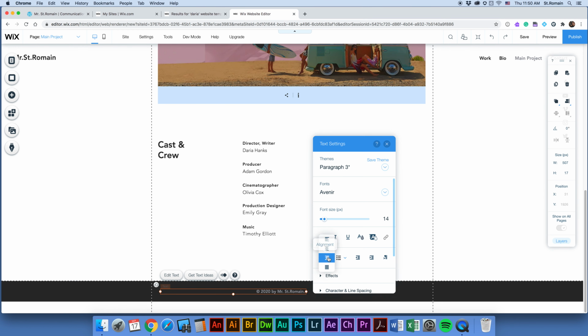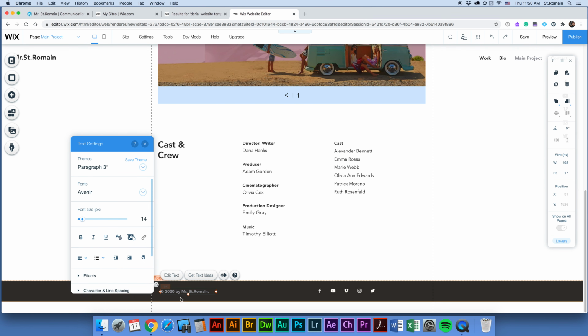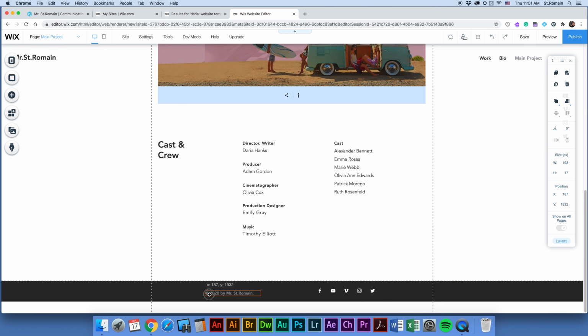You can make this so that it is left aligned if you want to. You can resize this thing depending on what you need, and then you can make it taller or shorter. You can also click and drag and change where it is. You've got these purple lines that show up, which will help you align things. Notice that when I'm working, remember this was part of the footer. When I go up here, you'll notice that area up there turns blue because I'm moving it from a universal element, which is the footer, into a page element, and that's going to change the way that works. So I don't want to do that. I want to keep that here. So I'm going to change that there, and then I'm going to click away.